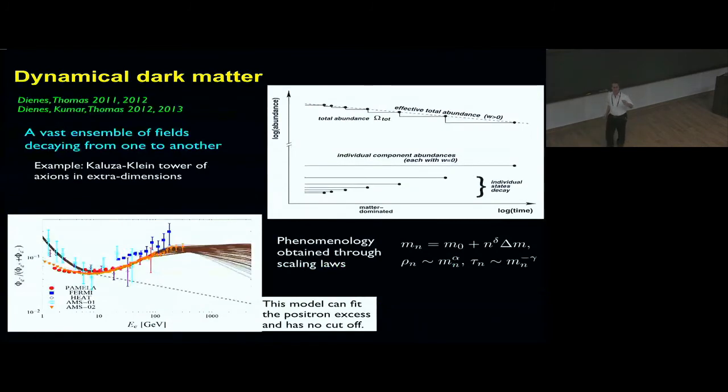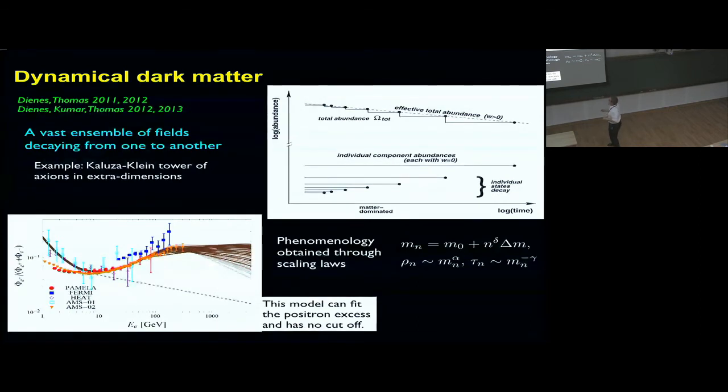I want to show you some curiosity. This is a model called dynamical dark matter by Dienes and collaborators. This is kind of just to make people think. The question was to explain the positron excess in cosmic rays. What people usually say is that if we see a cutoff in the spectrum in future data, then we know it is due to dark matter because dark matter has a mass and there can be no photons produced at energies higher than its mass. But if we don't see a cutoff, then it is astrophysical origin. This model shows that statement doesn't hold if one is really critical.